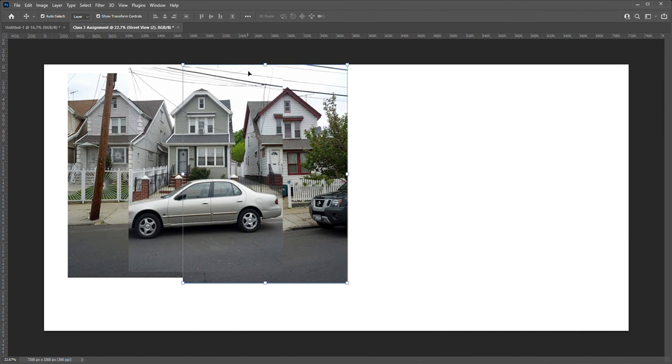And then, to your heart's content, you can try to line up the telephone lines to get them to look consistent. People in the past have completely gotten rid of the cars, which is a feat in itself, but for sure you want the sidewalk line. If the car is still there, it's okay, but you want the sidewalk to line up, and you want your sky to look consistent so it looks like one photo when you're done. And that's the assignment for next class.